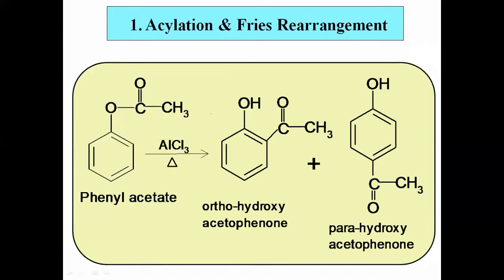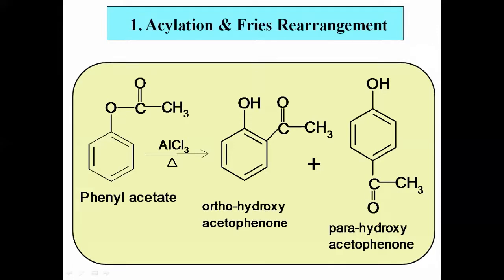Why is it rearrangement? Because in this reaction there is no substitution, no elimination, and no addition from the outside. Just a migration of a group from one position to another in the same molecule takes place. Therefore it is called rearrangement. Okay, there is a mixture of ortho hydroxy acetophenone and para hydroxy acetophenone. The reaction is called Fries rearrangement. The reaction is the Fries rearrangement.